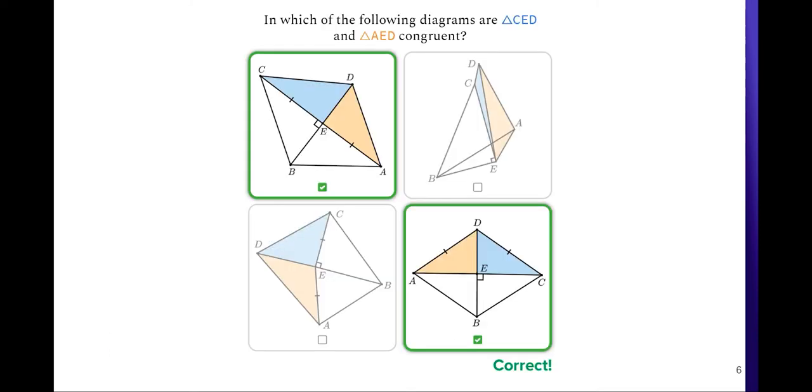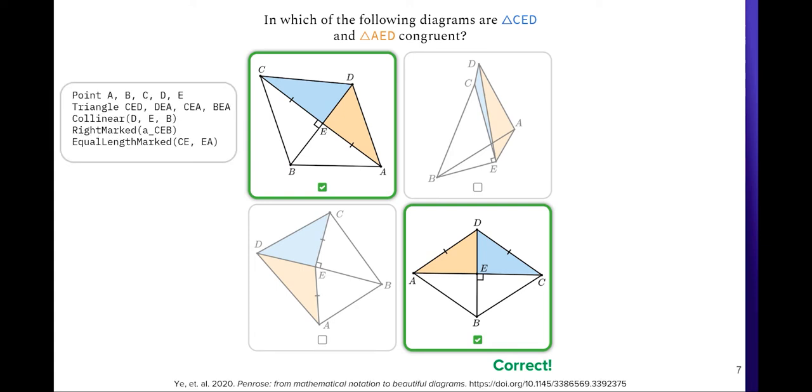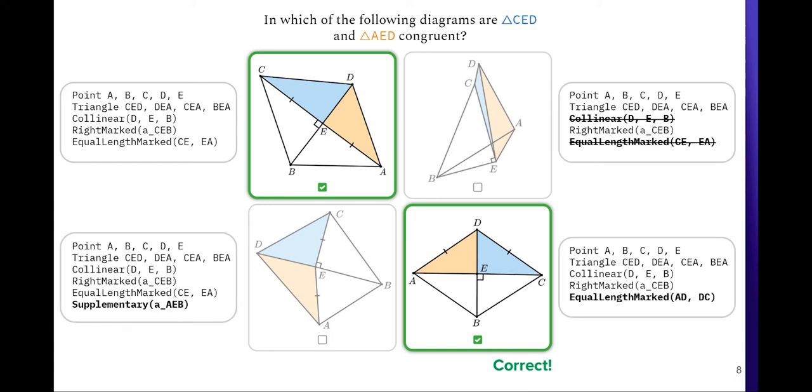But our teacher doesn't have enough time to make all of these diagrams from scratch. Thankfully, there is a way to generate these diagrams with just a few programmatic statements. Using a tool that we developed in prior work called Penrose, we have the capability to define a programmatic encoding of a given problem's mathematical notation and generate diagrams with a one-to-one representation, such as this snippet, which defines the content in the upper left diagram. Because of the direct relationship between the body of the code and the rendered diagram in Penrose, it follows that if we make changes to the program, it will change the resulting diagram. So even subtle changes in code will result in diagrams that correspond to slightly different math.